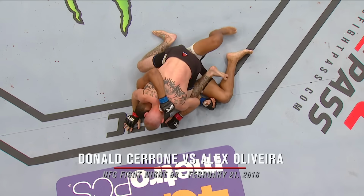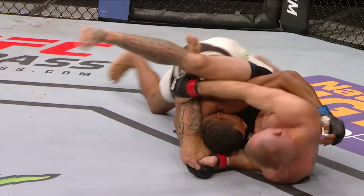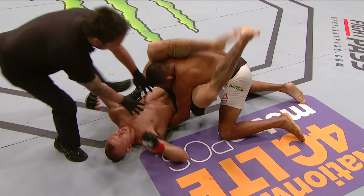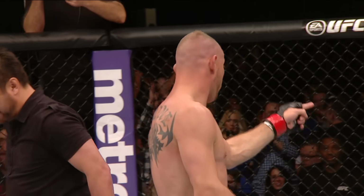A wide open half guard. Cerrone's going to easily mount here. He's going to look to set up a triangle. And he's got it set up now. He's got to get the left arm of Oliveira across his back already. Down, Cowboy Cerrone by submission. Wow.